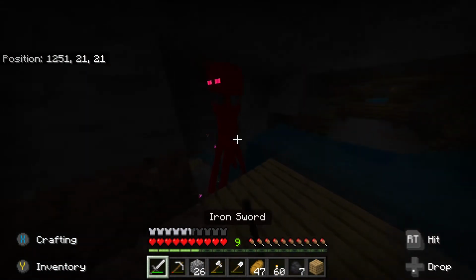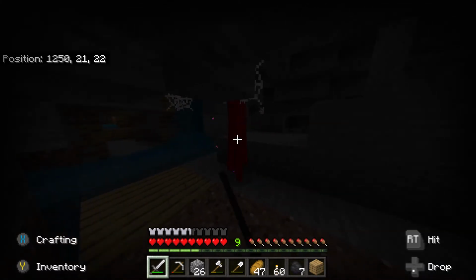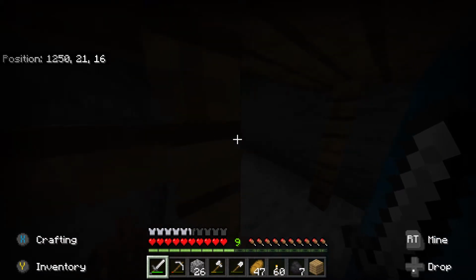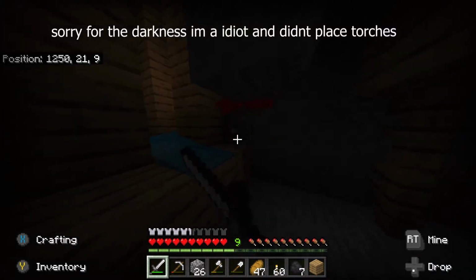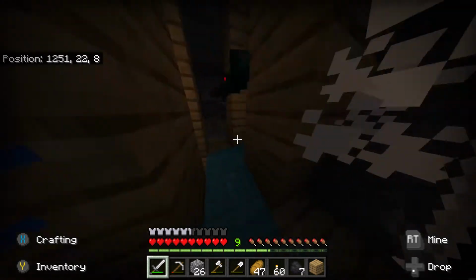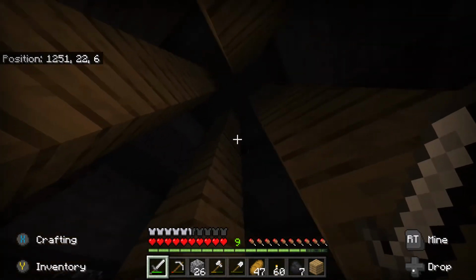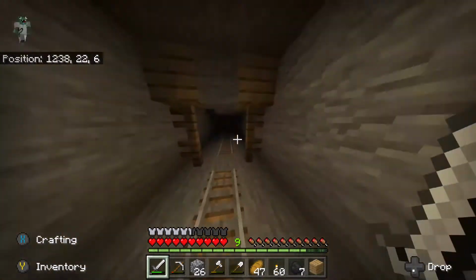Oh, crap. I think I got him. And he's stuck, of course. Let's go. Another ender pearl. Oh, crap, these are the poison spiders. Oh, yep, they are. Please don't drop down on me, mate.